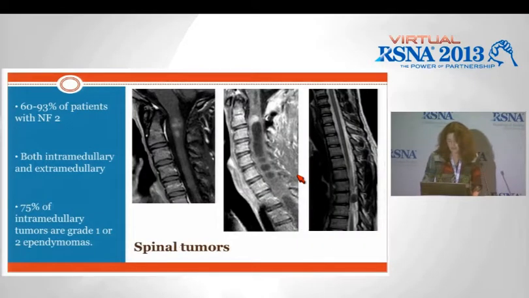Approximately 75% of intramedullary spinal tumors are grade 1 or 2 ependymomas. They are mostly heterogeneous, enhancing, often partially cystic intramedullary masses. They expand the cord and can be associated with syrinx, as in this central image, where you see the enhancing mass and this syrinx with some cystic spaces. And then the image on the left has an intramedullary enhancing mass with no associated syrinx. And then our third image is demonstrating an extramedullary thoracic spinal canal tumor.